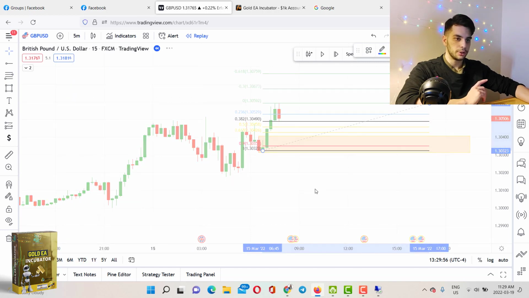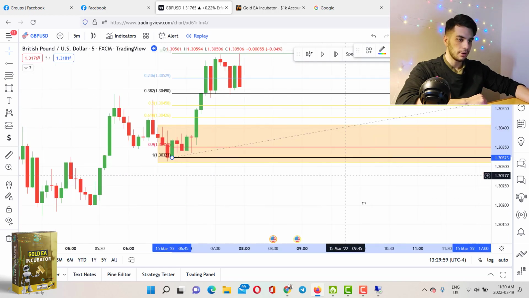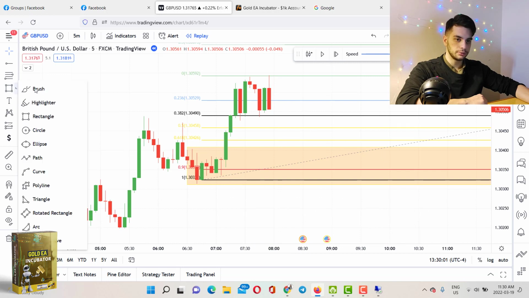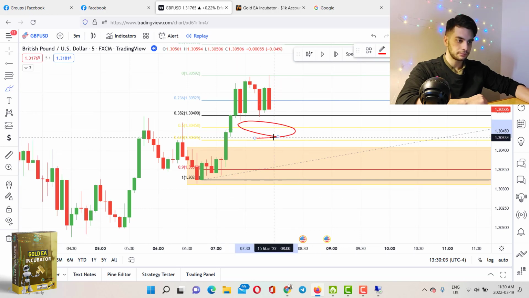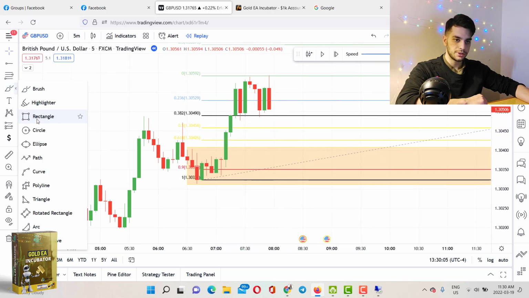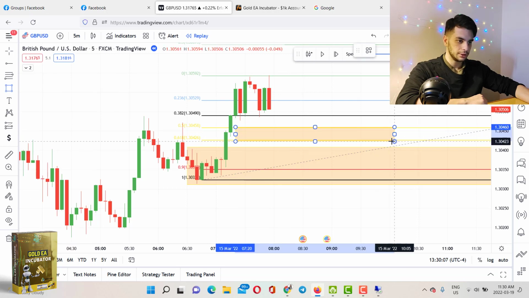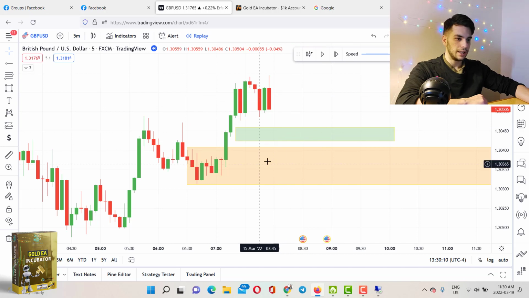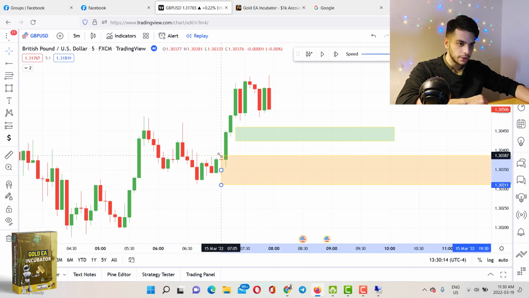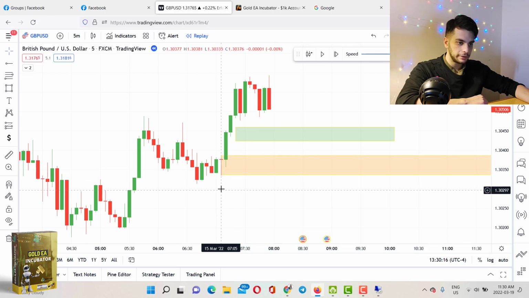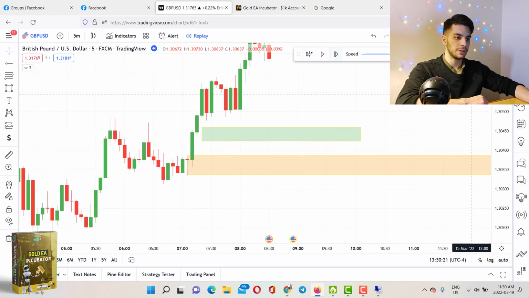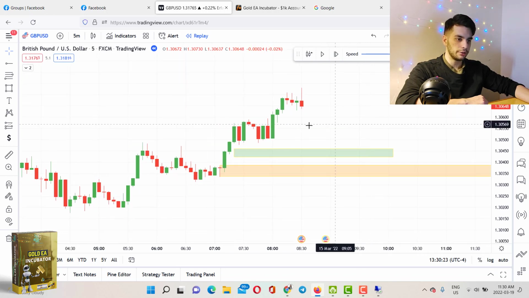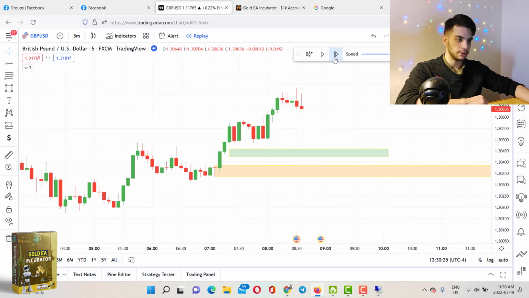And if I switch my time frame to the 5-minute time frame, this is our golden zone. No, this is not good. Let me just draw it like a human. Okay, this is our golden zone, and this is our high probability order block that we have here. And if I want to be super accurate, it's going to be from here to here. Okay, so now we'll see which one is going to get respected. As you can see, none of them got respected, and we don't have a high probability order block here.